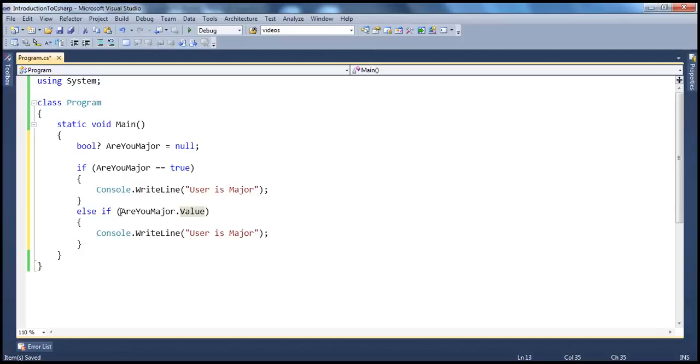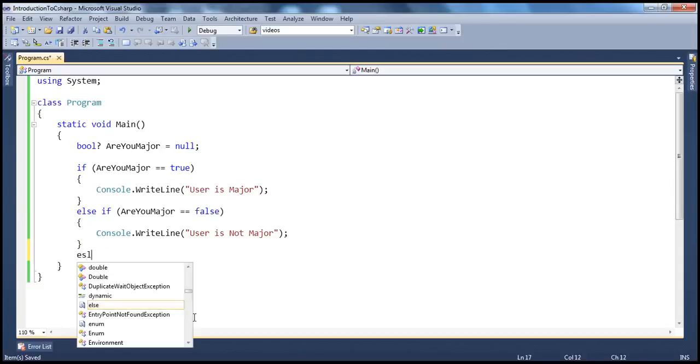So you can say if it has to be false, so you can either say if this is true, user is major. If not true, user is not major. So you can either say it this way, or you can say it if are you major is equal to false. Either of them will work.